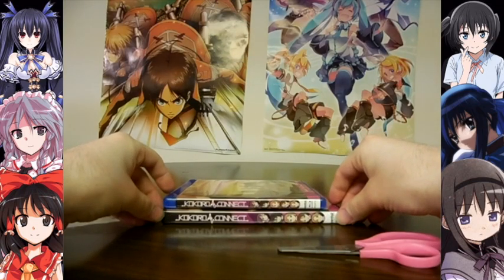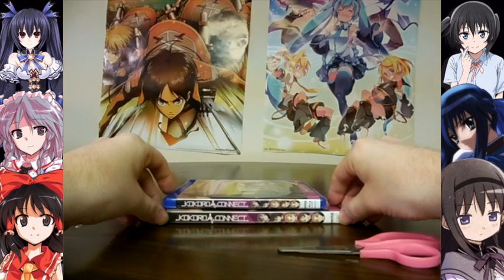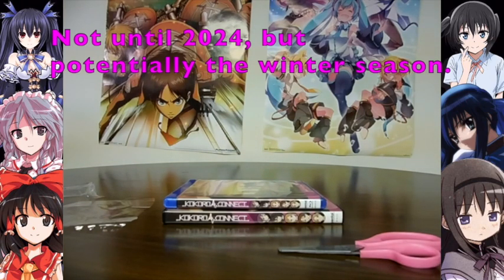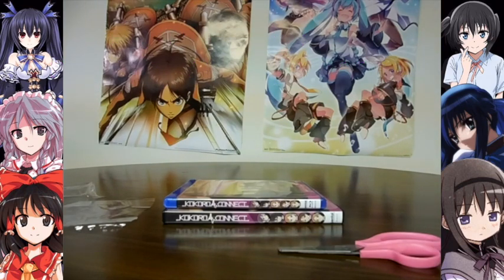Tomorrow, or whenever I decide to unbox the next thing, I'll be unboxing some Monica sets. They were pricey. But with the new trailer for the Prius Noct Rising film coming out — well, the trailer's already out and the film is coming out pretty soon — it's good timing, and I can't wait to get to them despite the price.